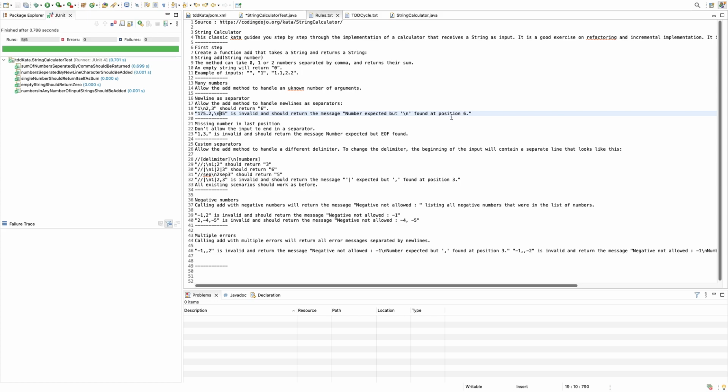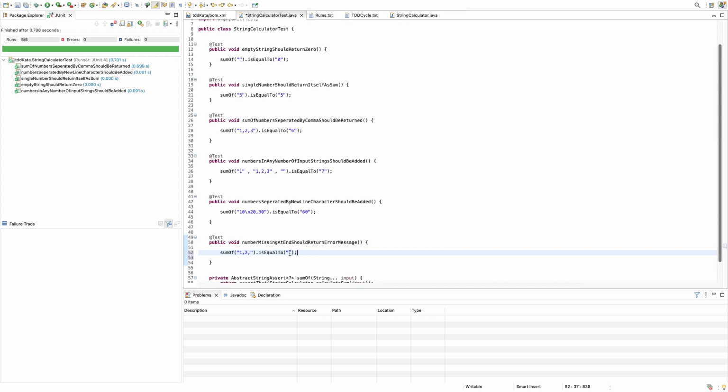Okay, I think I have missed this one and I have jumped right to this one. Will it matter? It won't matter. So what we will do is we will cover this and then we will come back to this. Return the message number expected but end of file found.